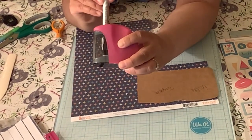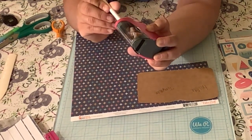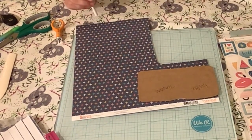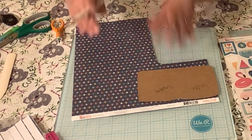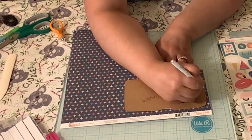So this is what it looks like. This is the Dollar Tree pencil sharpener, the electric one. It actually works pretty good, I think. Oh my goodness. You guys, this pencil sharpener works. I am so excited. You know, I just had to put the batteries in the right way. It always helps.